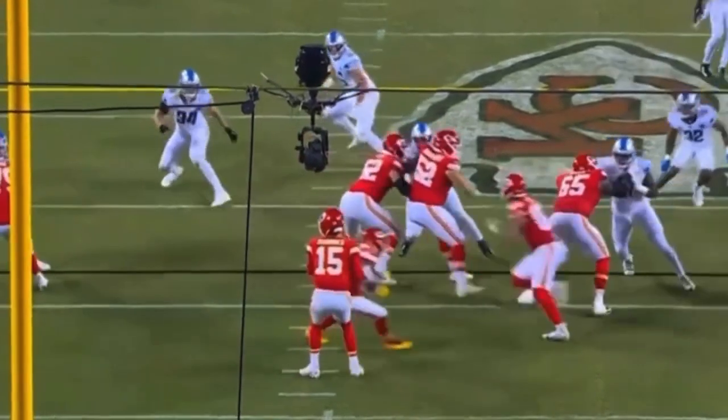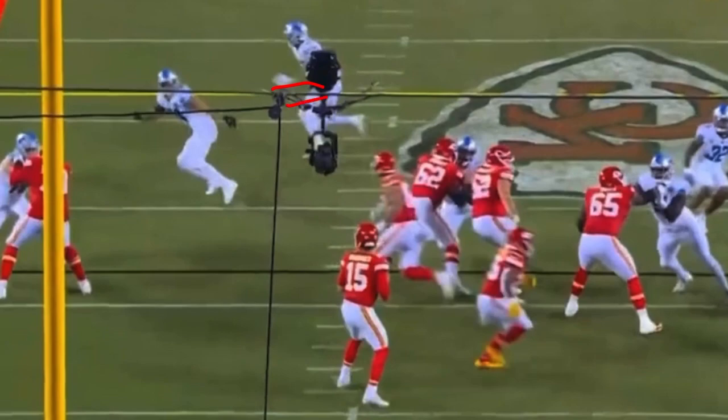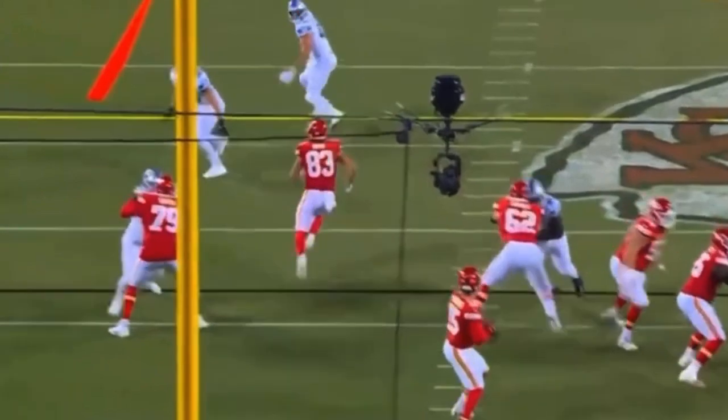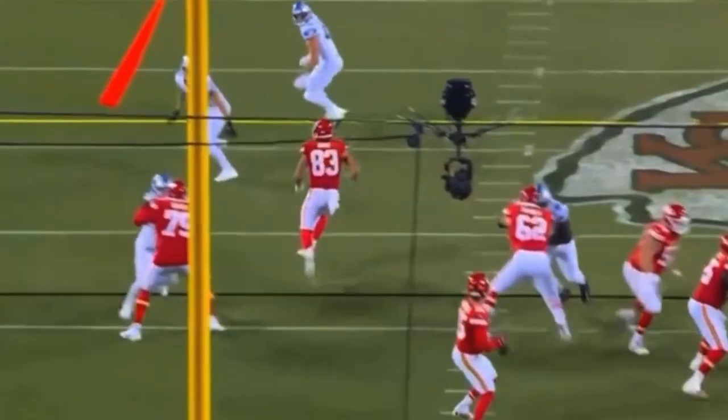As he gets out at this 45, he does a very good job of turning his hips and his shoulders completely in that direction, so he's able to climb up here at a 45, gets his depth very well, runs out of there, and then he's able to get his eyes back to Pat while he's still in his drop with his head and with his shoulders and his hips. And then once he recognizes the play, you're going to see him drop his hips. So right here, he's running.